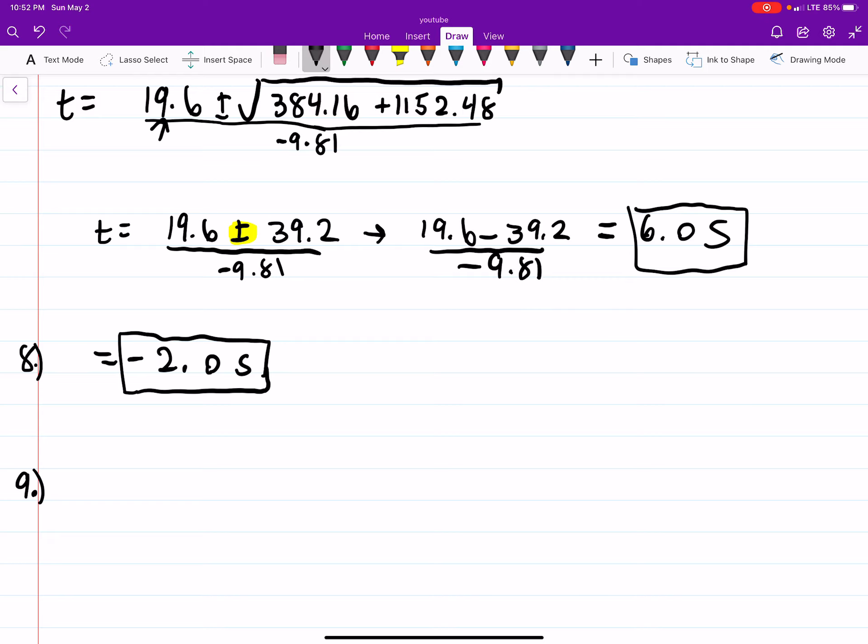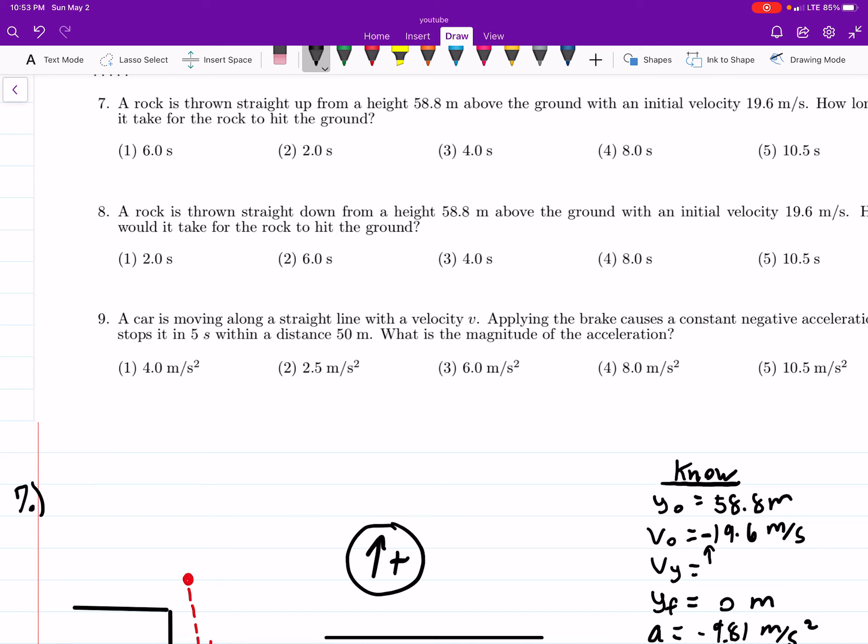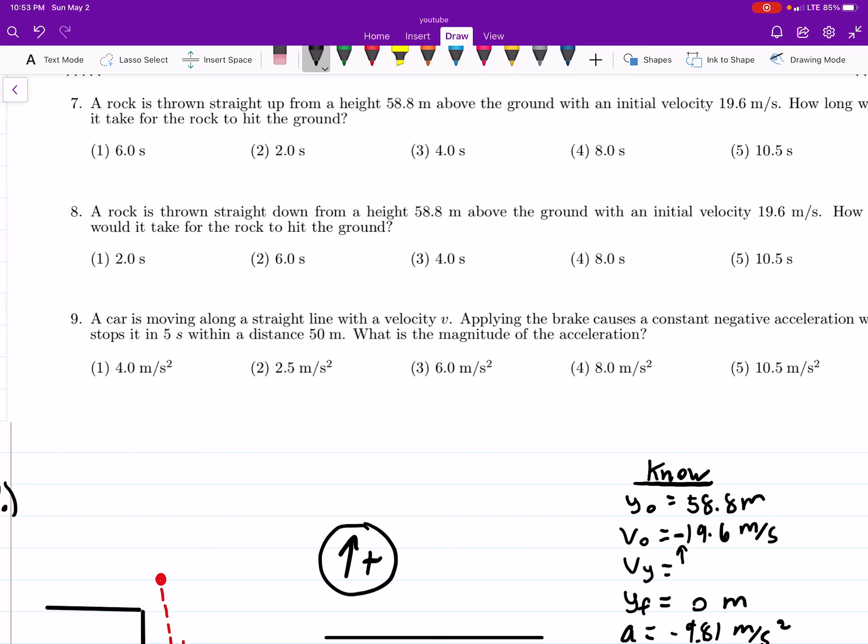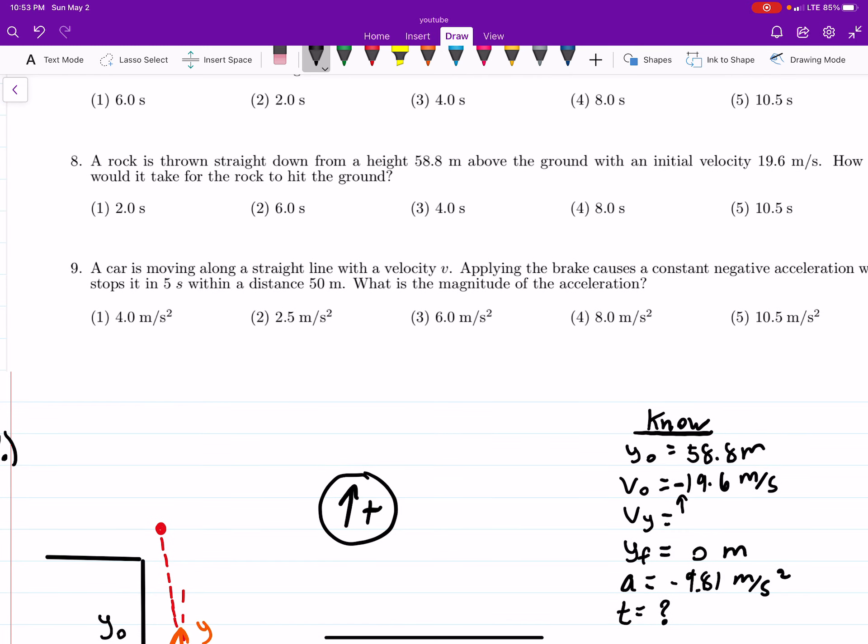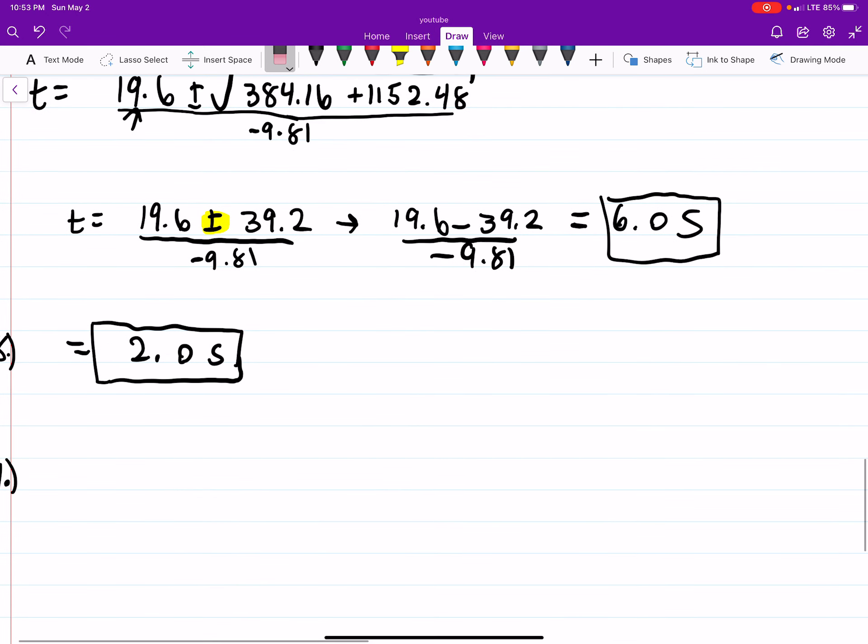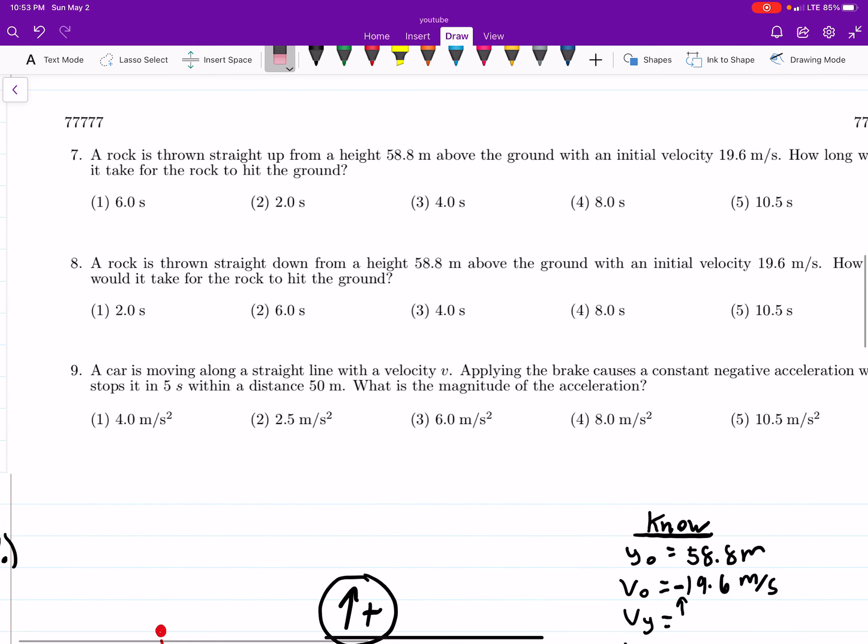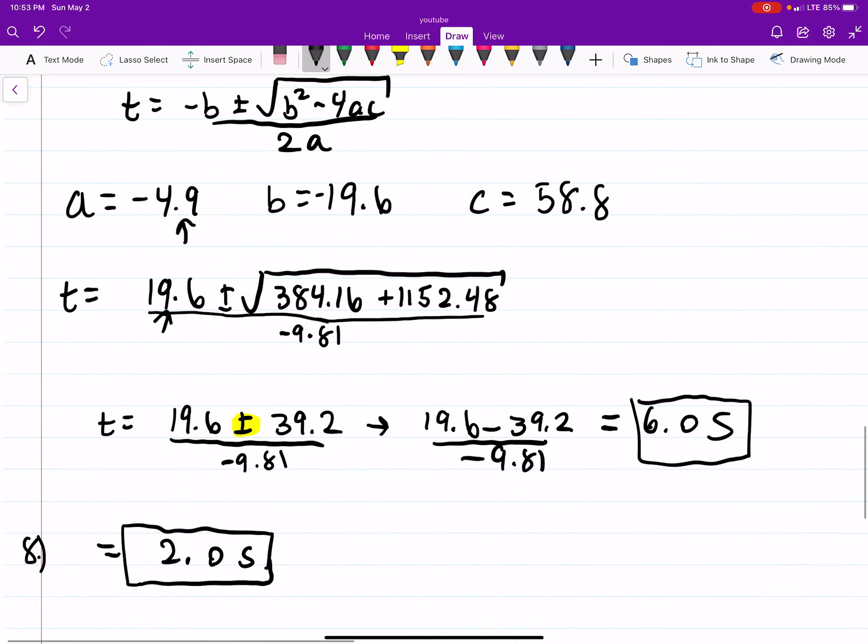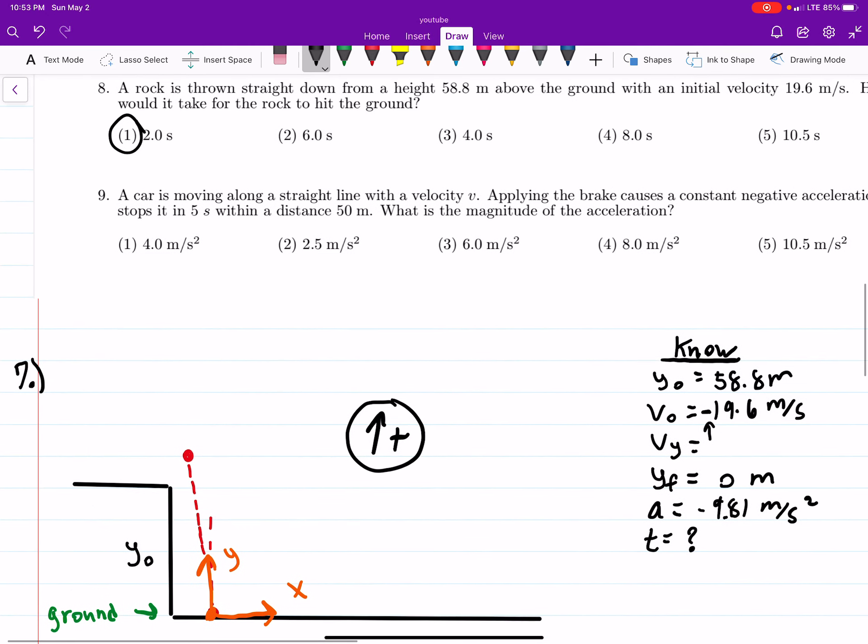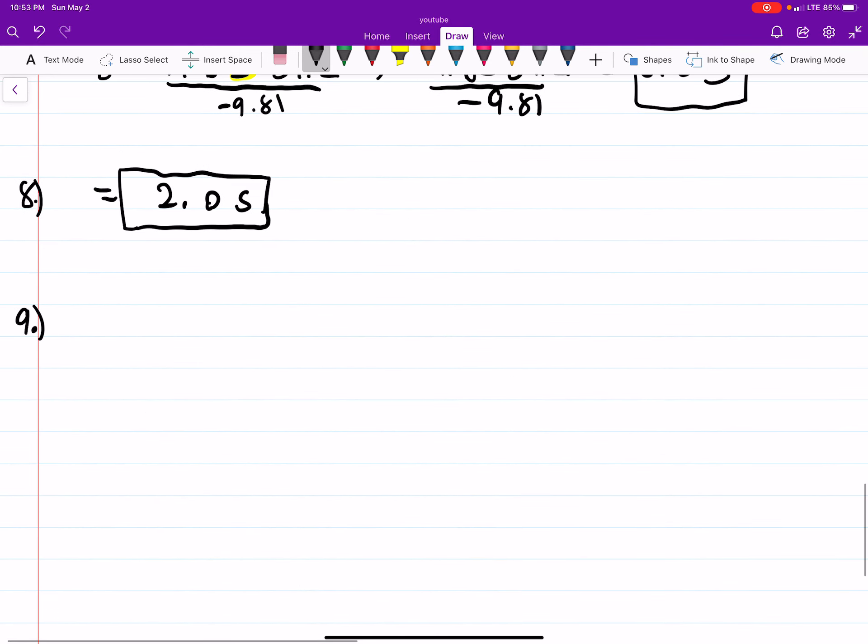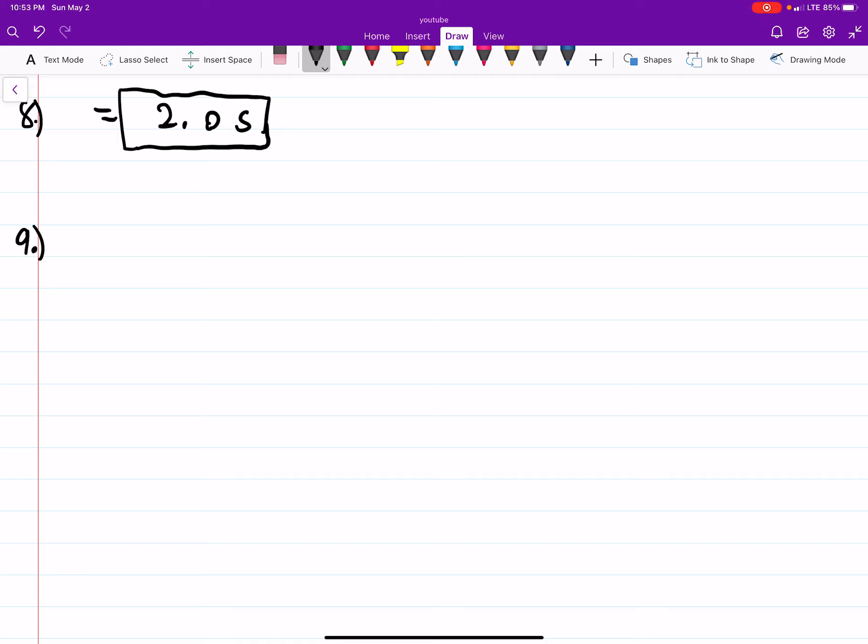So I'm going to do one more problem, question 9, and then we'll do a little break. And it says: a car is moving along a straight line with a velocity V. Applying the brakes causes constant negative acceleration which stops it in 5 seconds with a distance of 50 meters. What is the magnitude of the acceleration? And I guess we should check to make sure our answers are actually on there. So we got 6 seconds, 2 seconds.